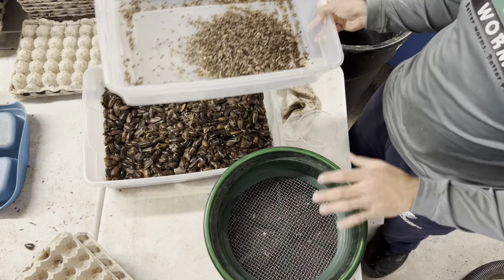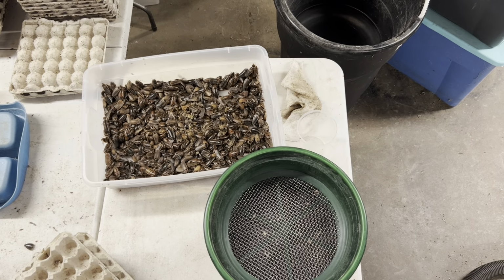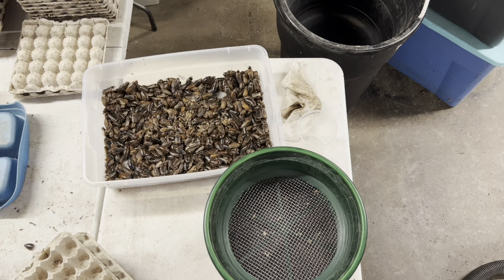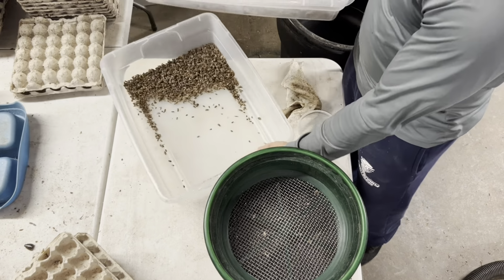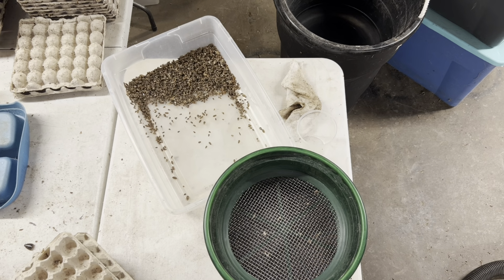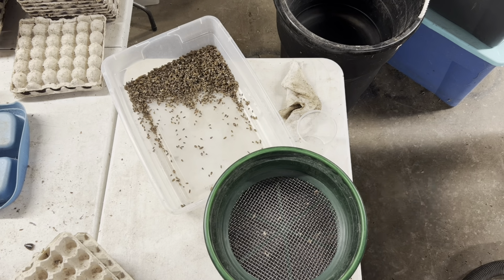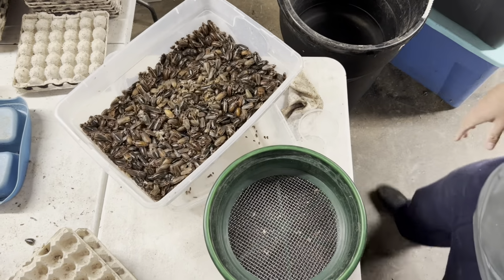I'm gonna go measure these babies and we're gonna measure the adults and see what's left. Give me one sec. We came out to 209 grams of babies. I'm assuming this is gonna be around 2,300. That was close. 2,050 grams of adults. So in total, I guess 2,300. These are gonna go back in the bin.